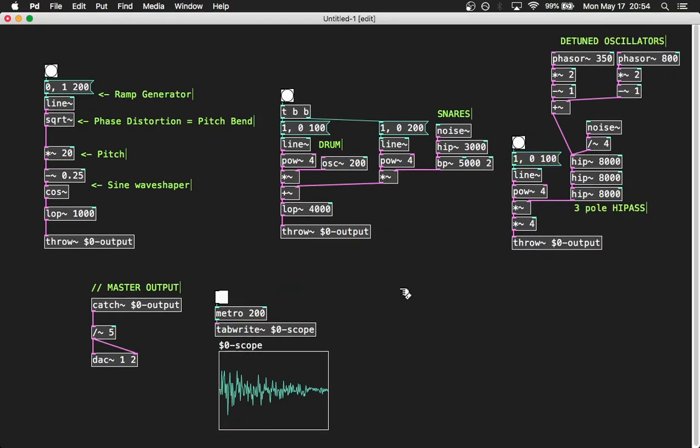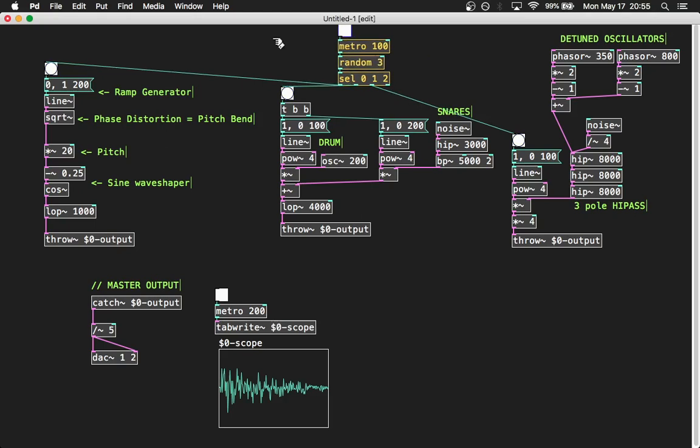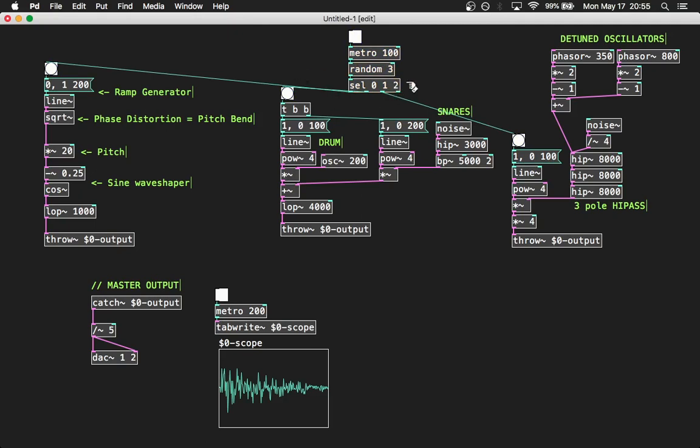Okay, for last, we're going to make a random rhythm generator. So first, let's copy this toggle and connect it to a metro object. 100 milliseconds, I think it's good. And random 3. So this random 3 is going to output either 0, 1, or 2, which then we're going to connect to our respective triggers or bangs. If we select all of them, including our select, and hold shift and connect, voila, we should get this automatically patching, right? Intelligent patching.